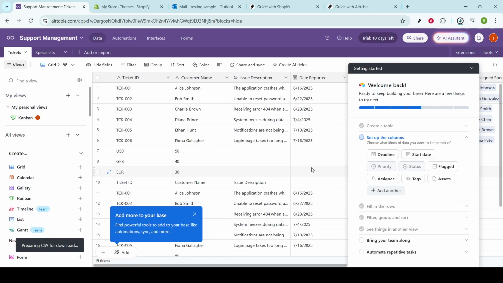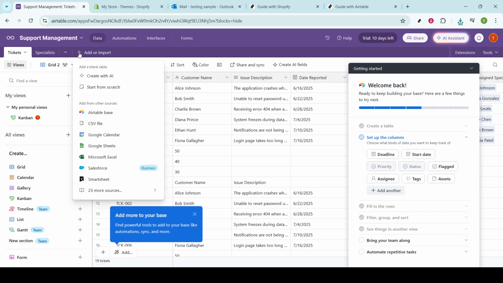Having it stored locally means you can easily manage the file or perhaps make any necessary changes before importing it back into Airtable. Now go back to Airtable and navigate to the workspace or base where you want to import this table. You'll do this by clicking the plus sign located in the base. This step is crucial because it provides you with the options to either add a new table or import data.